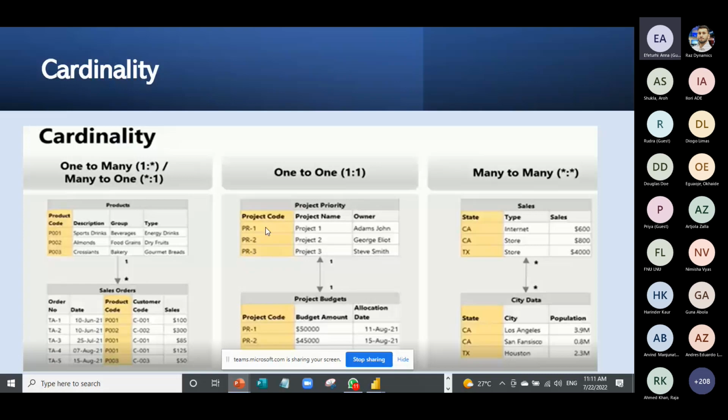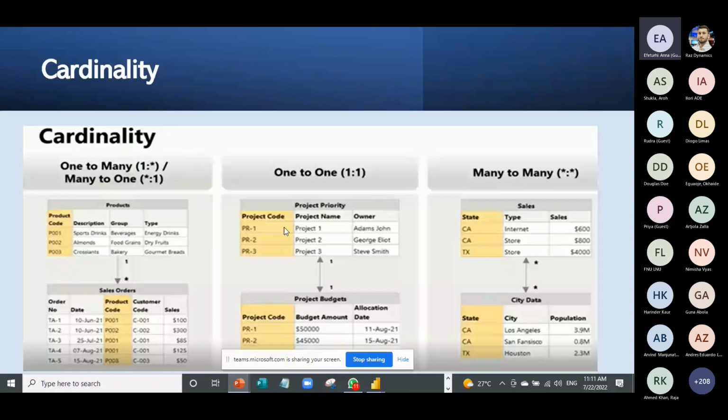Under the state column, we can see that we have California appearing twice. We can see Texas appearing once. So when we have multiple repeated entries like that on both tables, the connection is referred to as many-to-many.